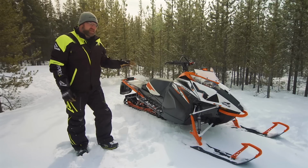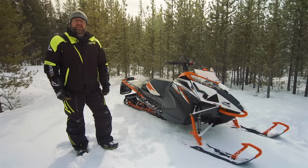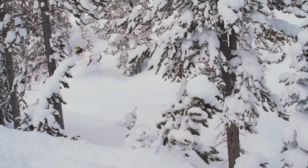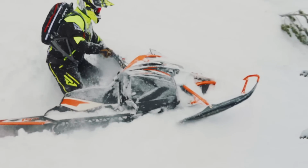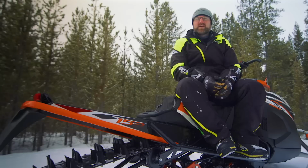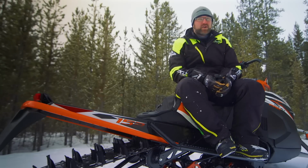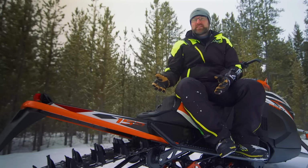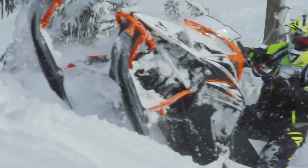Ergonomically, the Ascender-based M8000 is very similar to the older versions of this sled, which is good. I always liked the ergos on those sleds and found them very comfortable to ride. The Sno Pro package itself comes with a few nice goodies aimed at fully utilizing all the new capabilities and performance this sled has to offer. A 3-inch paddle on this 8000's 153-inch Power Claw sneaker provides unreal traction. Even with the shorter track length, it still climbs like, dare I say, a cat on a screen door.